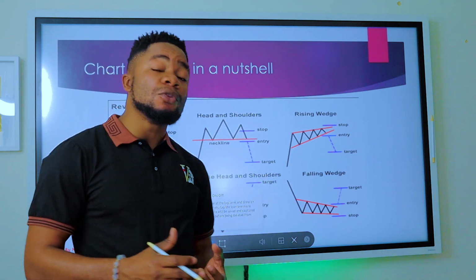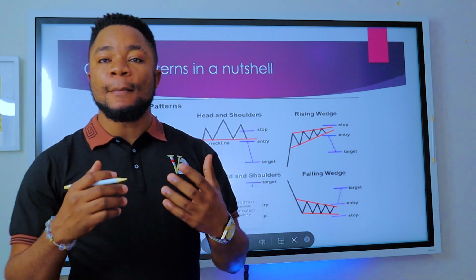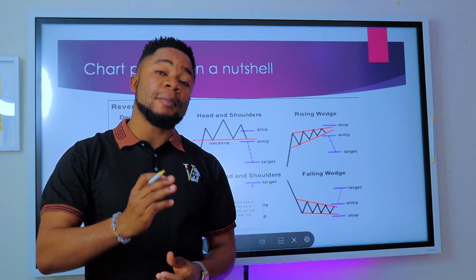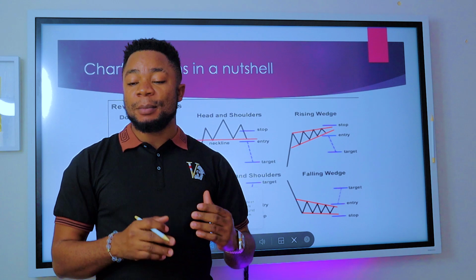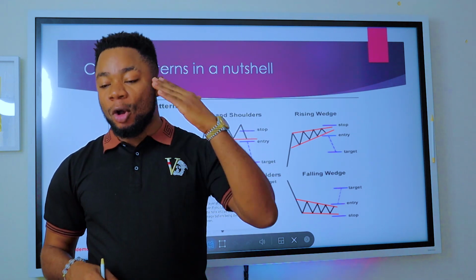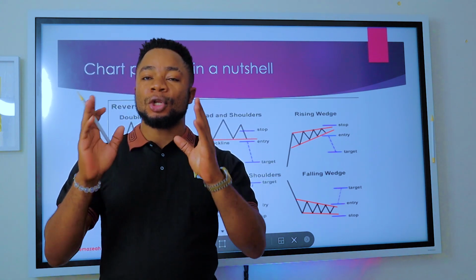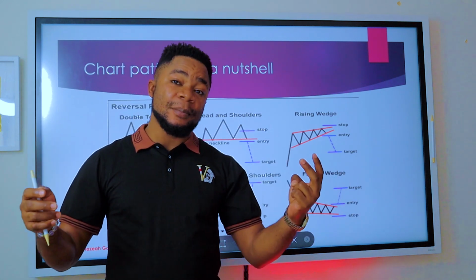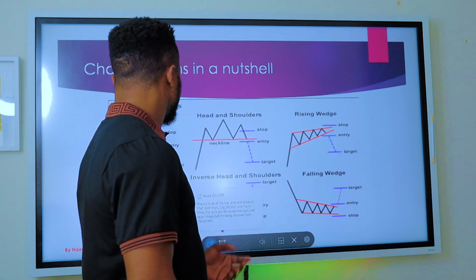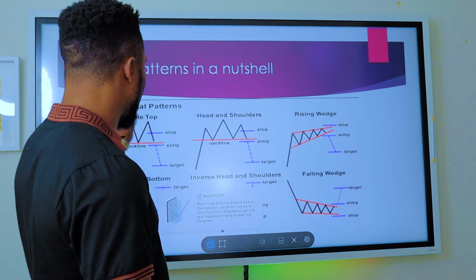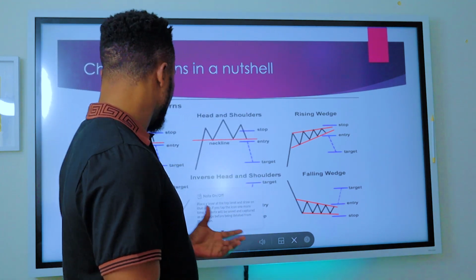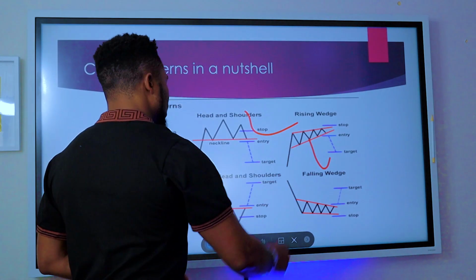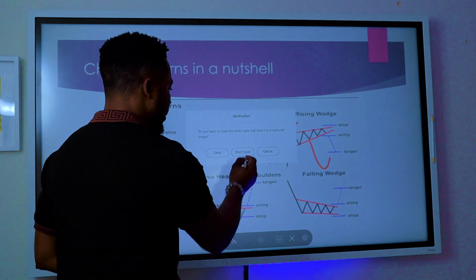Then there are some patterns that, when you see them, show you very clearly that the market might be gaining more momentum in that particular direction, or on the same trend. So that is what we call continuation patterns. So we have reversal patterns and continuation patterns. That is why here we just have some few patterns like head and shoulders patterns, rising wedge, double bottom, double top. We'll get into all of this on our subsequent slides.